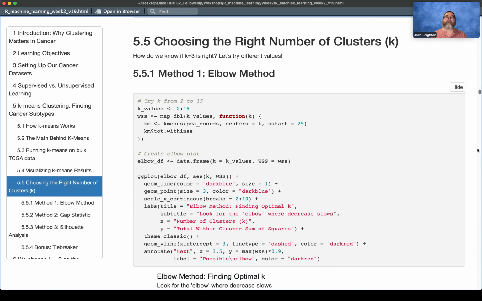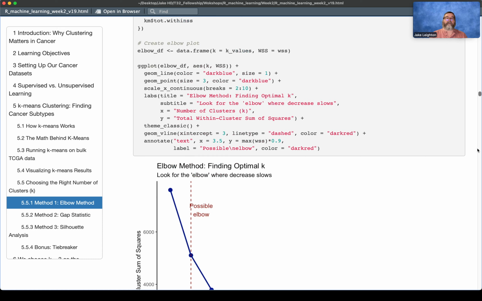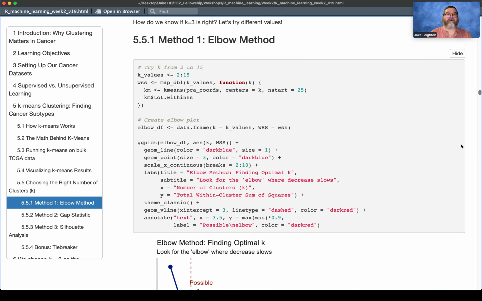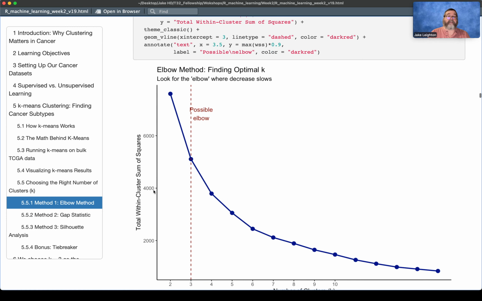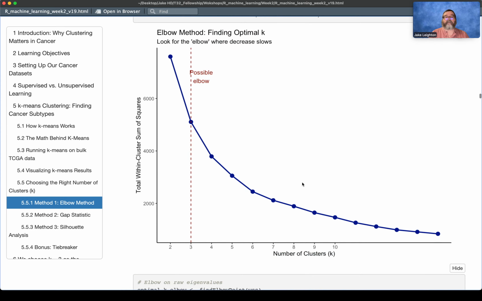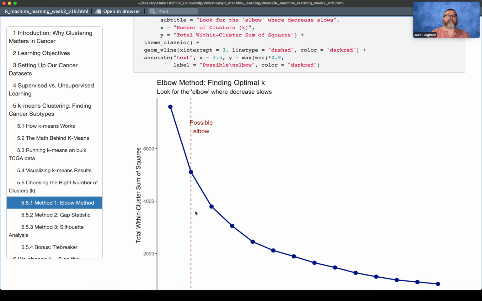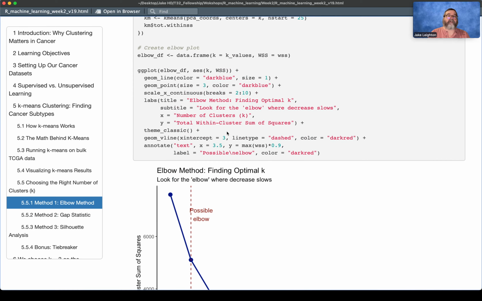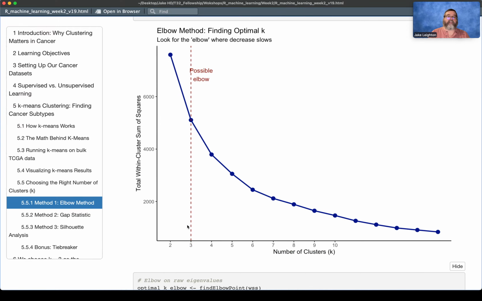So we chose 3, but how do we know actually how many to pick, right? So like always, do the elbow plot, right? So I basically made a function where all I did was run k-means a bunch of times in a row from 2 to 15. That's all I did. And then I got that WSS number, right? And then I just plotted it as an elbow. Simple as that, right? And this is just one of the ways that it could be done, based on what we showed before and possibilities.